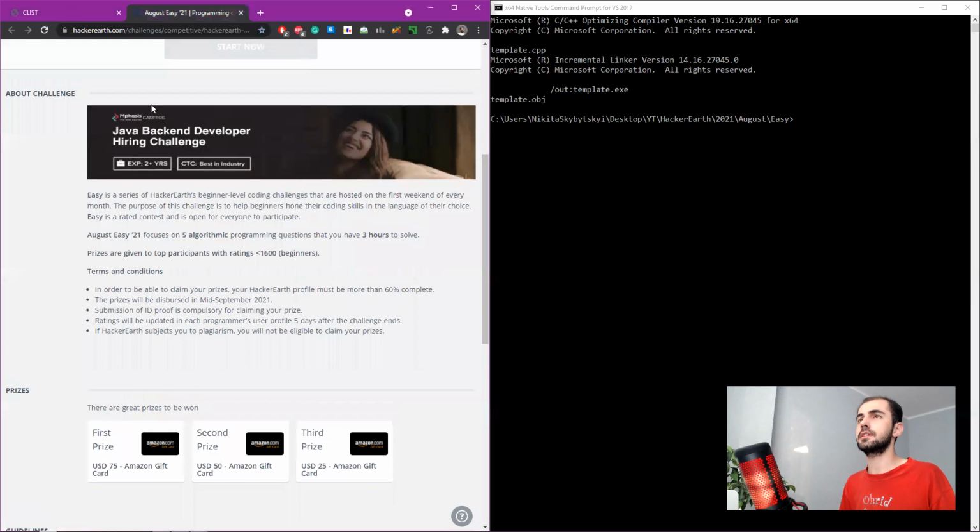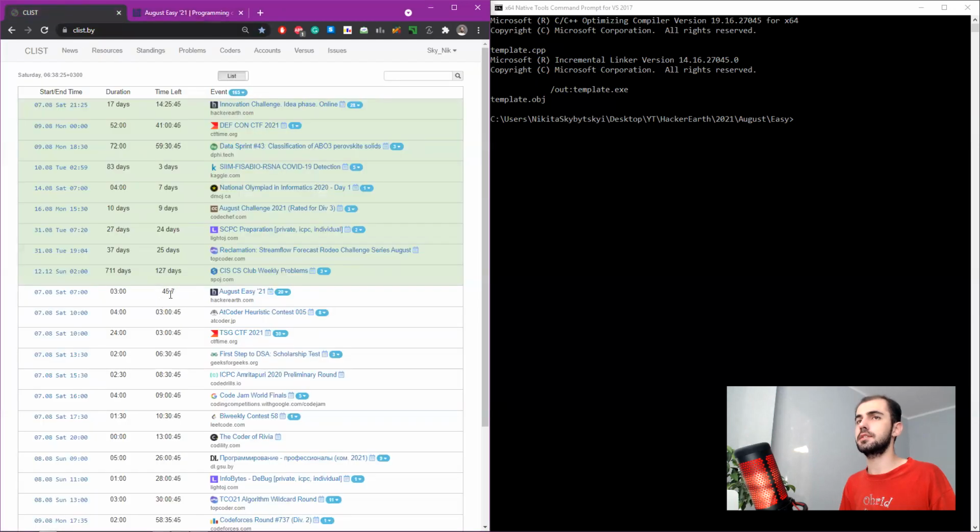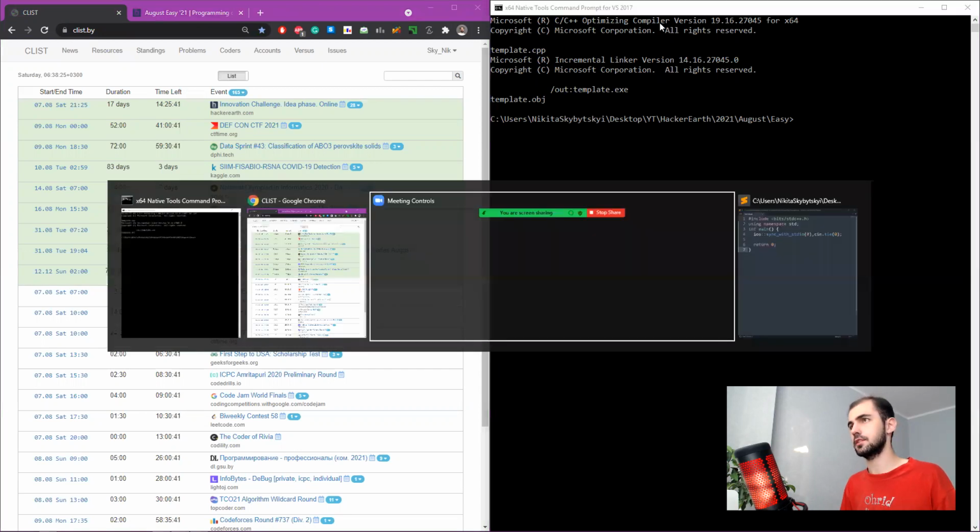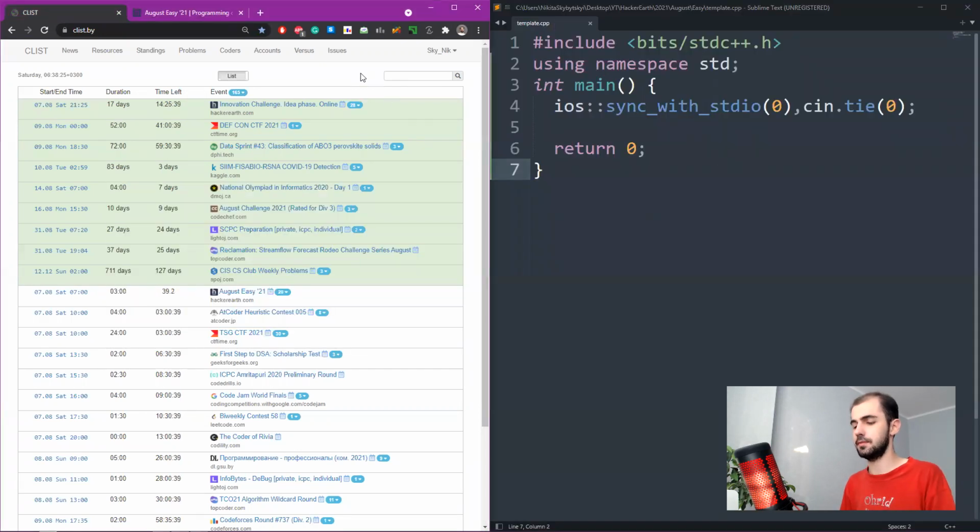Also, annoyingly, it does not have a timer, so I use Silas timer. And I also have a local compiling setup, just in case we need to test something locally.